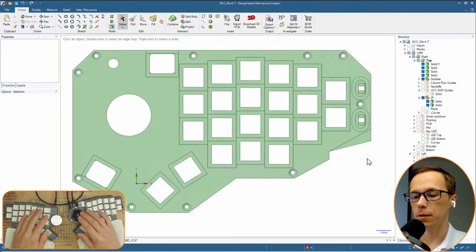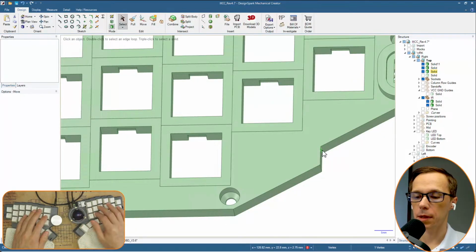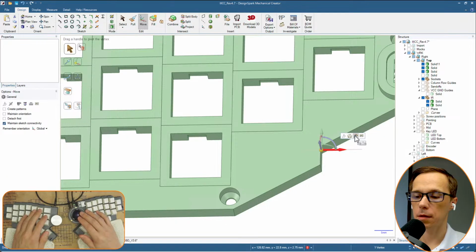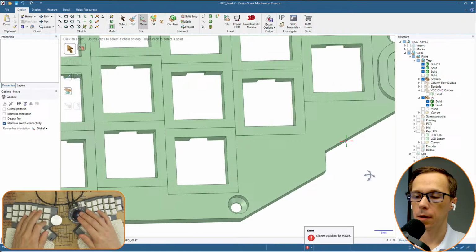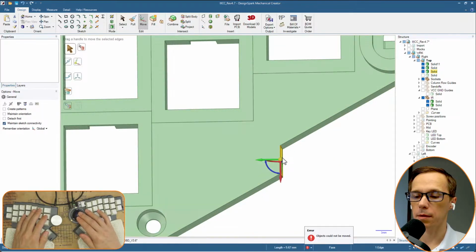Question, do I really want to extend it like that? Or maybe I should just move this part a little bit to the right. How about moving this edge, let's say somewhere to here? I can't move it. Or maybe I can move this part.